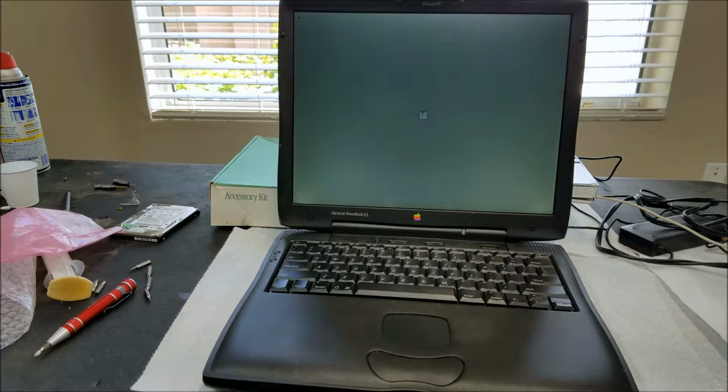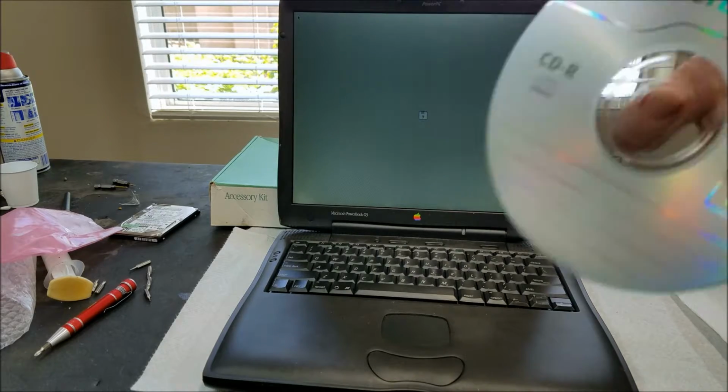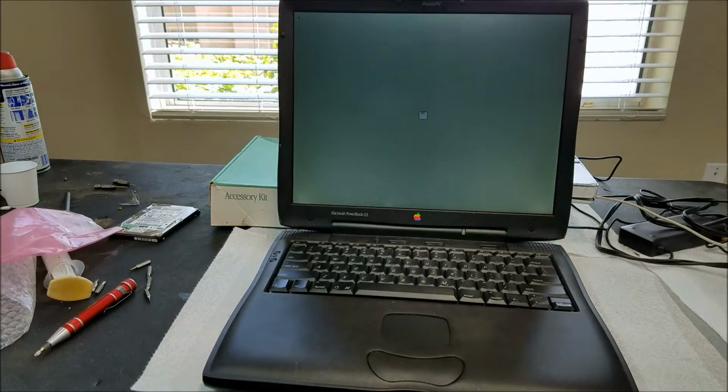I know the CD drive works because I've booted from this CD before, but this is Mac OS 8.6, and since it originally had 8.5, I want to put 8.5 back on it. So hopefully my 8.5 CD is a good boot CD. I'll find out in a minute.